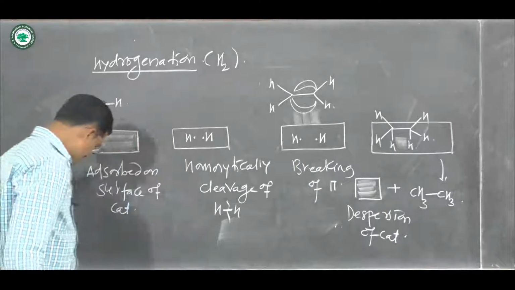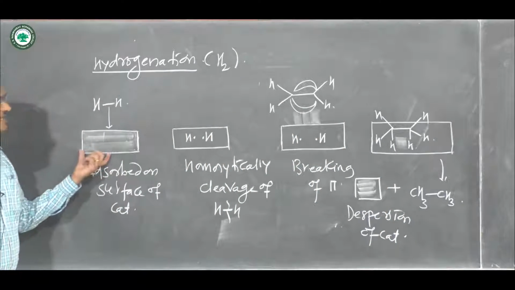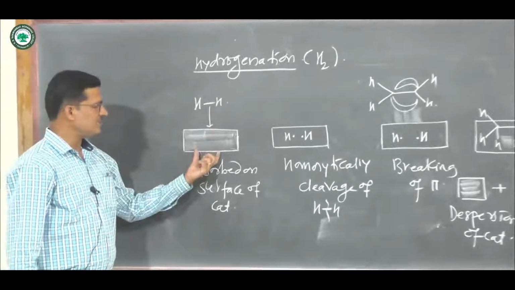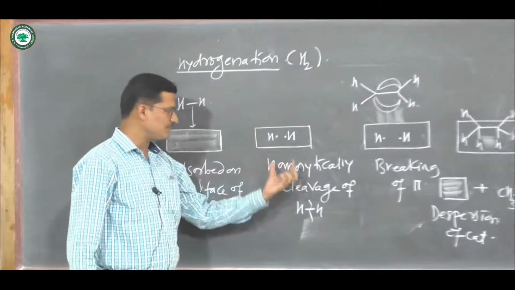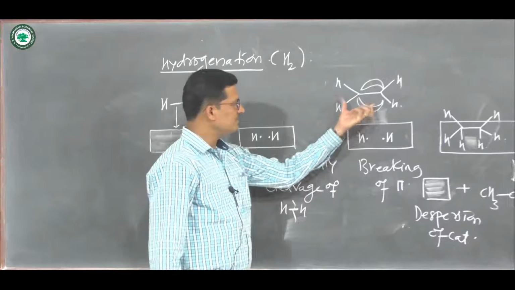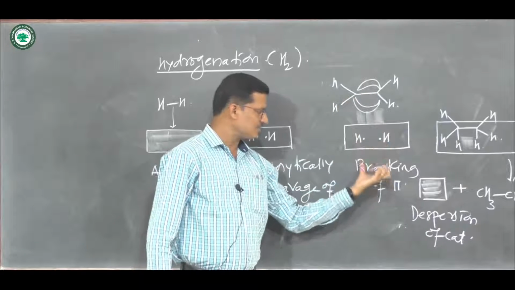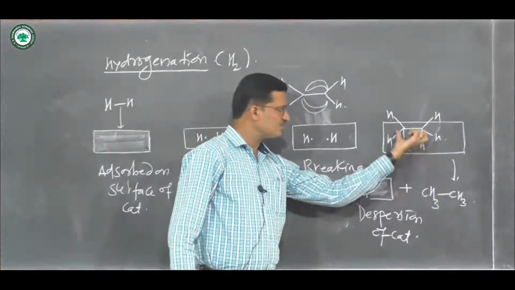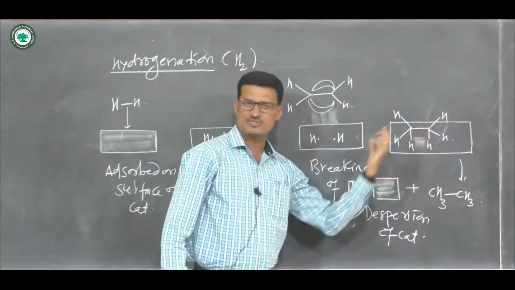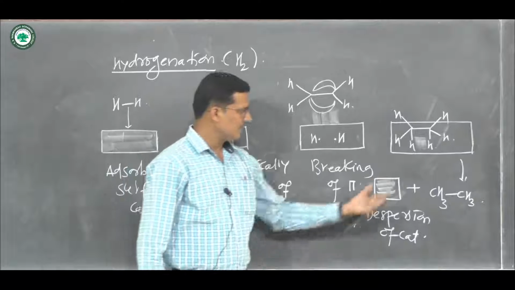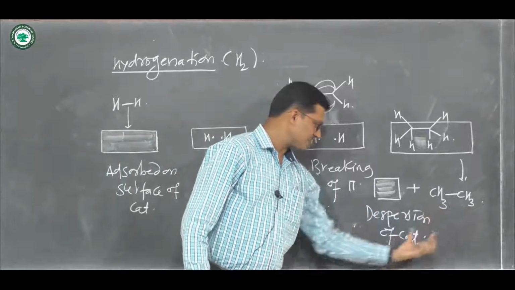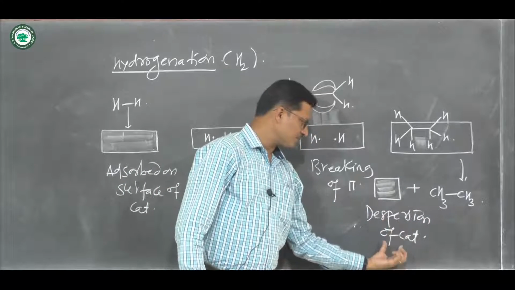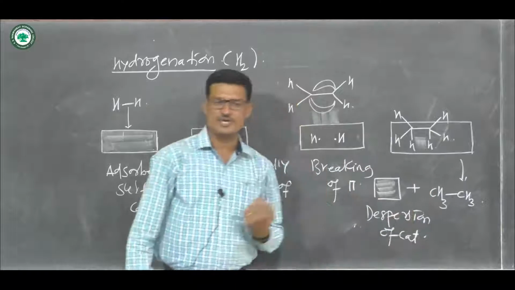So this is the mechanism of catalytic hydrogenation. Hydrogen is adsorbed on the surface of the catalyst, then the bond is broken homolytically. Then the alkene is adsorbed on the surface of the catalyst and the pi bond is broken. Then the hydrogen is transferred to the alkene from the same side, so that's why hydrogenation is a cis type of addition. Then the product is formed, and finally the catalyst is separated from your reaction mixture.